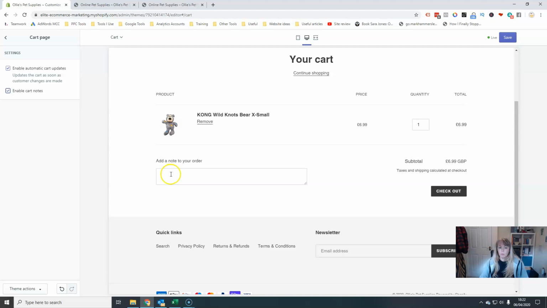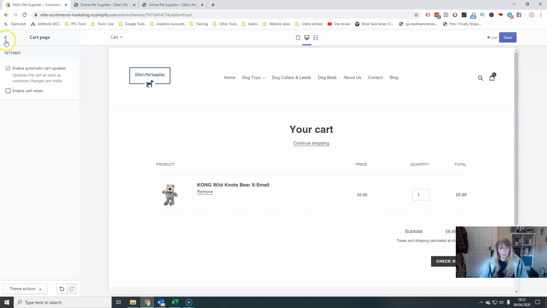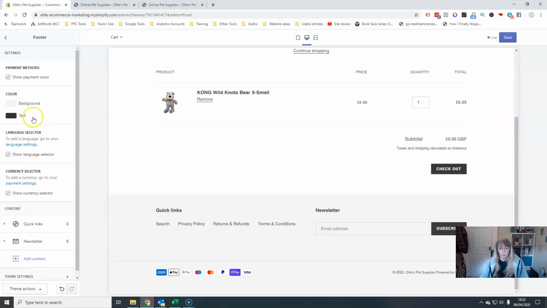Now, this can be really handy for certain situations, but if you don't have a process in place to make sure that somebody always checks the notes on an order, then you could have quite important information being totally missed, for example. So you want to make sure that everything is as you want it to be on there.